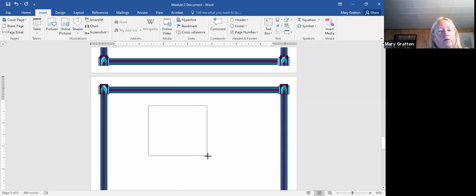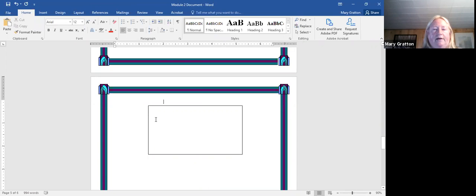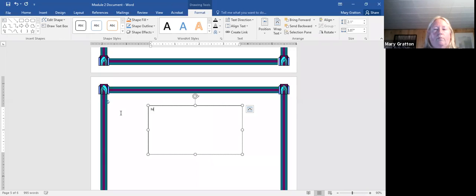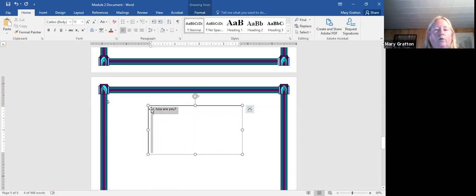And now I draw a text box and I can type in this box. When I click away, you see your box.